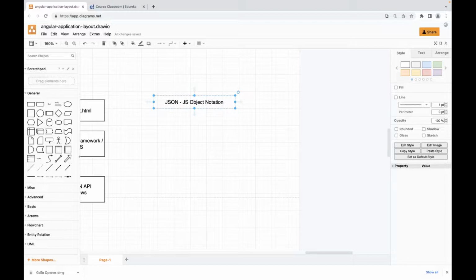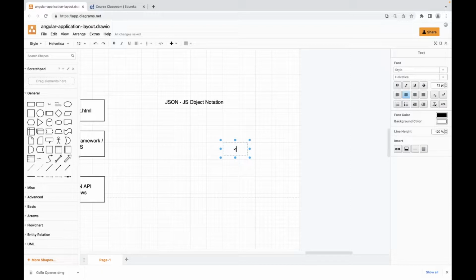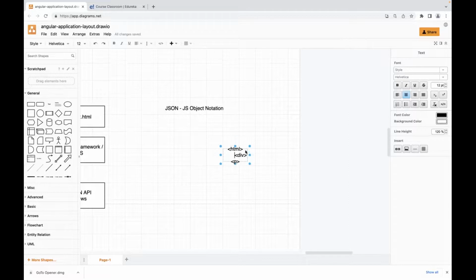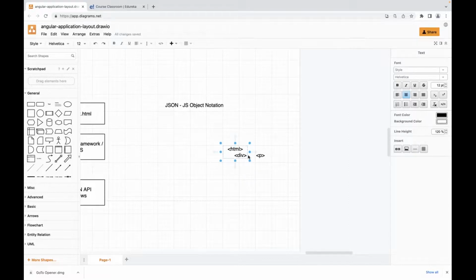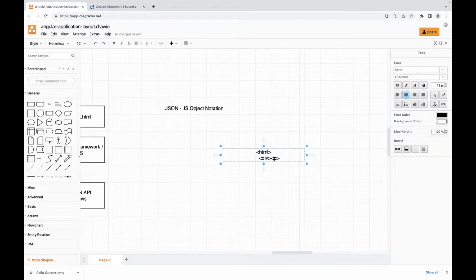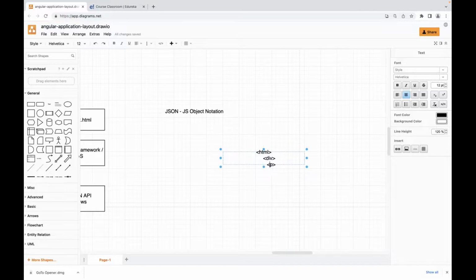The server says, yes, I know you're looking for this content, and I will send you the HTML for it. So how does HTML look like? You have an HTML structure which will say, okay, I have HTML content, and in the HTML content you will have different div tags. In those div tags you will have paragraph tags. I'm not creating valid HTML, I'm just giving you an idea that you have this kind of a structure which provides you the details which you're looking for. So maybe you're looking for some articles, so this is how the structure will be returned from the server.